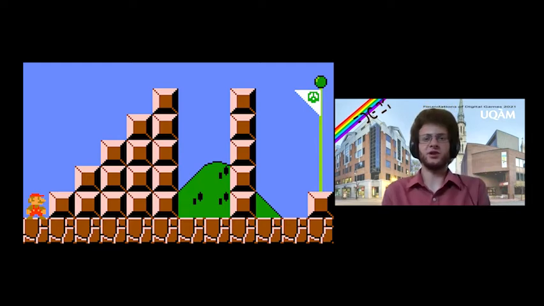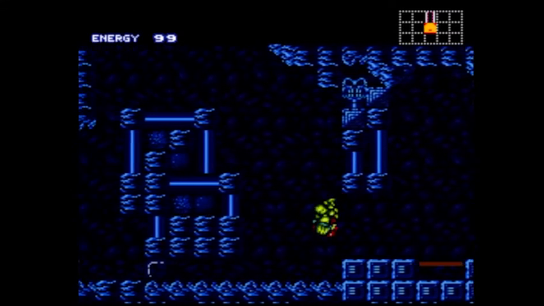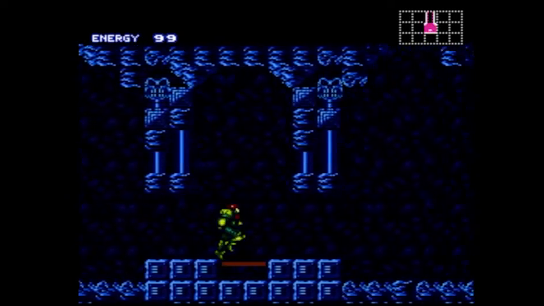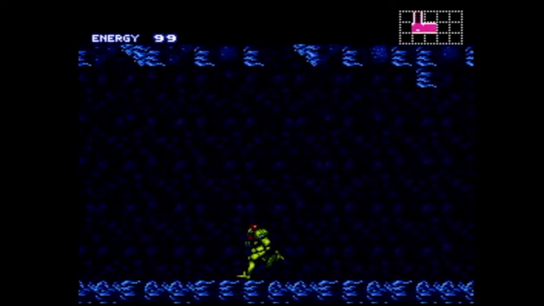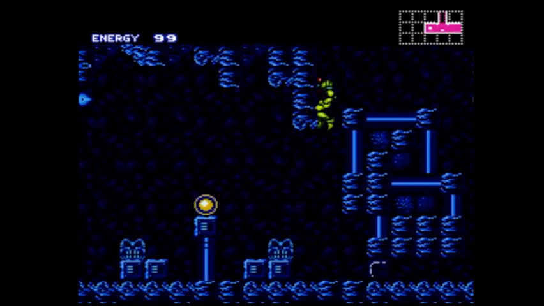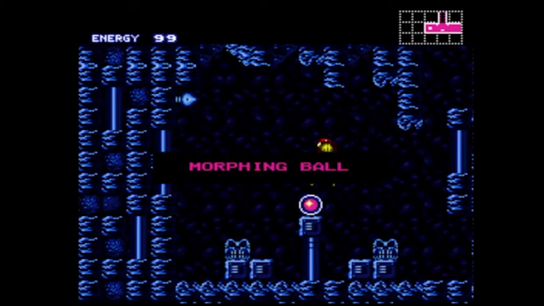So let's take a brief look at Super Metroid and look at some of the game mechanics that make it a much more interesting problem in that domain. So Super Metroid is a platformer made by Nintendo in 1994. It has basic movement like jumping. We have running jumps that increase your velocity and allow you to jump further. And we also have an item system where you pick up items that change the way that you can move.